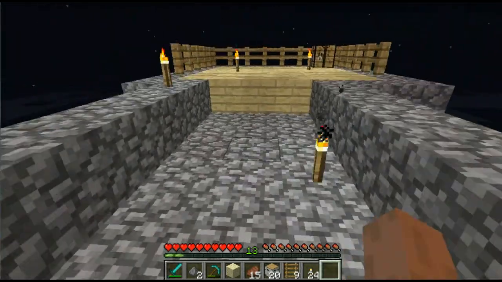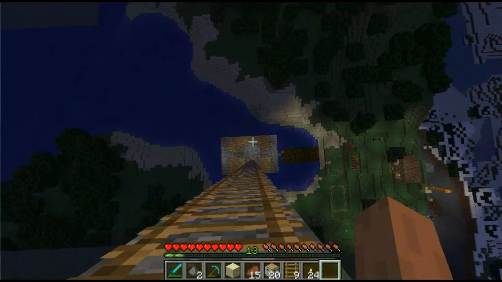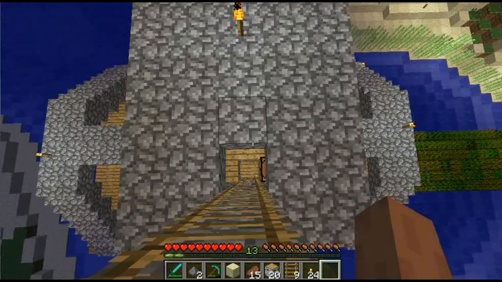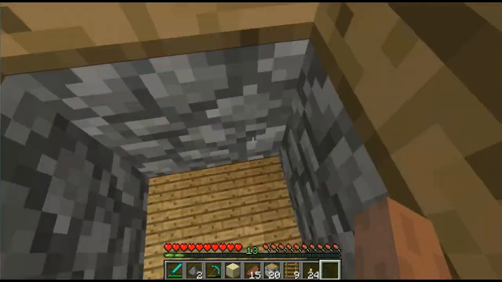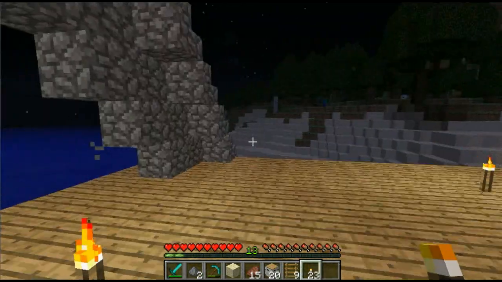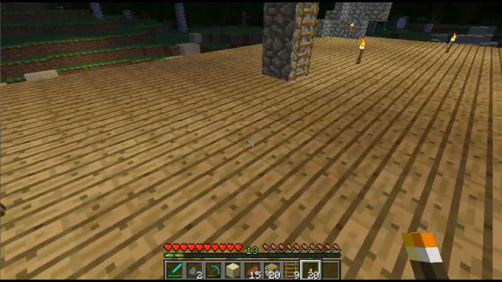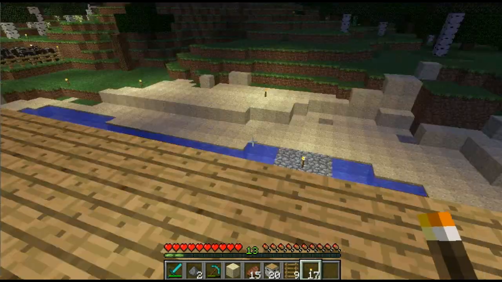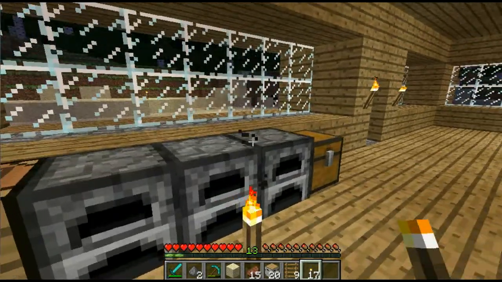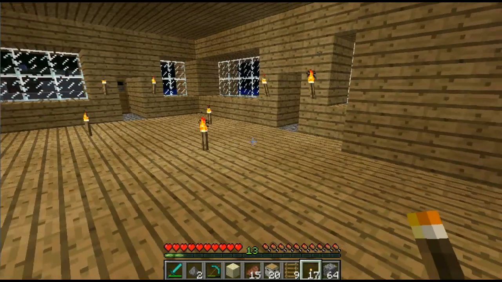Okay, well, I guess I'll just take the ladder since it's nighttime. Hello there, creeper. How are you? I'll light this up just a tad. It's a little dark up here. I actually had a creeper spawn up here before. Make sure this is nice and lit. And I think we're good. So let's get some cobblestone and head back up there.